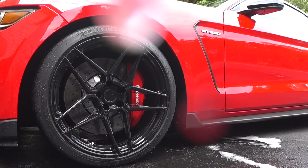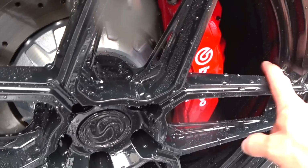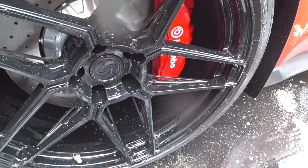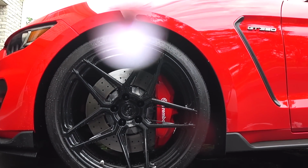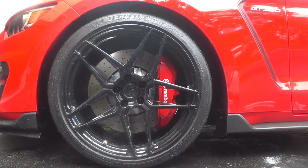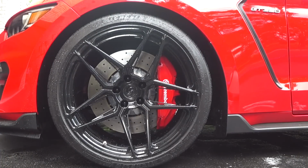You guys can see that there. Let me get closer. You can see the water beading properties on those wheels. And you can see my finger. They're damn clean, I'll tell you that now. So I'm going to get the Ego blower. We're doing this in real time. I'm going to chop this video up. Actually, the lens got a little bit of a boo-boo on it. You're going to have to ignore the smudges, guys.